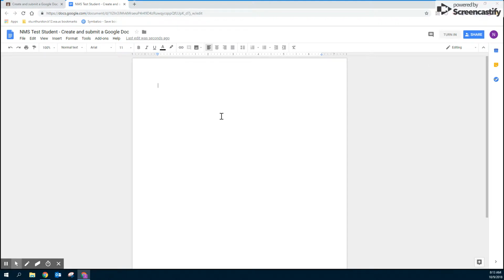When the student is typing in here, you'll be able to see it right away. If you think you're ever going to print this, you want to make sure to tell them to put their name in the document, because otherwise you'll have a bunch of printed documents that you don't know who they belong to, because the name of the file does not print with the document.